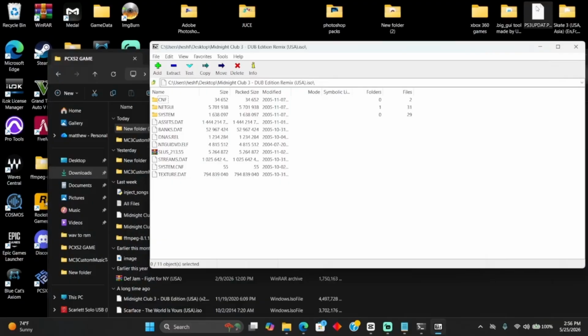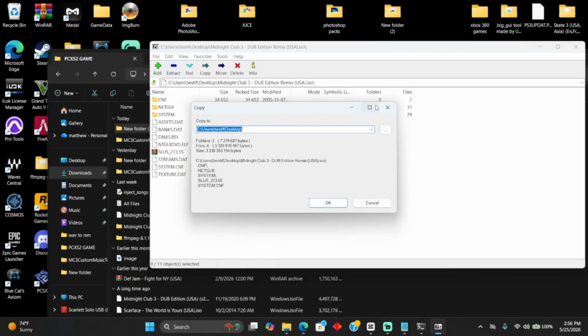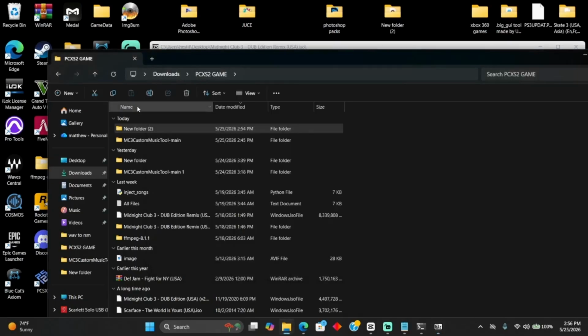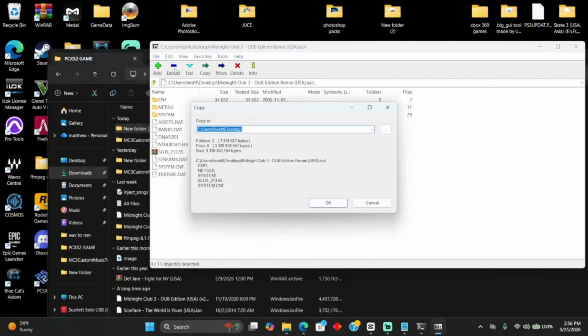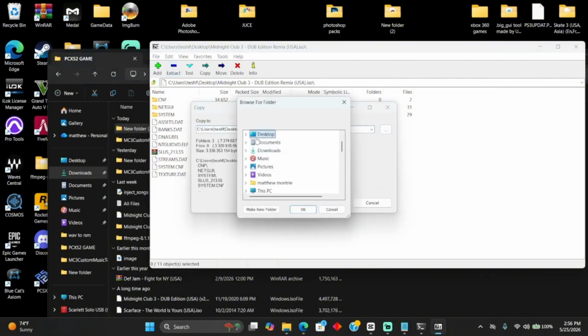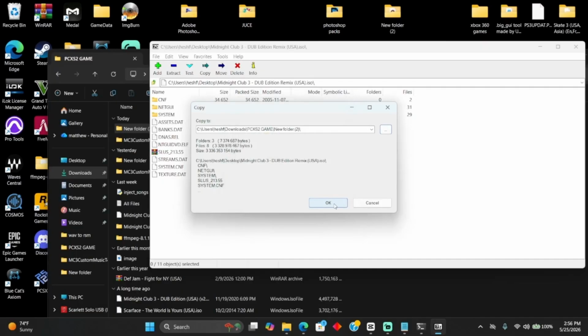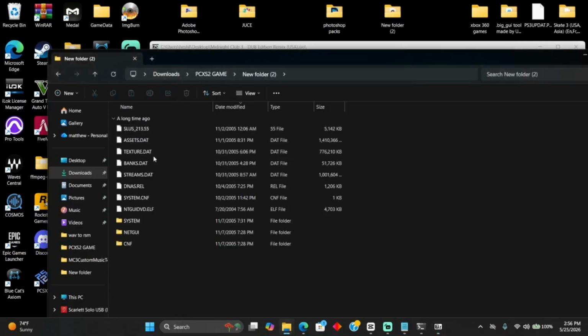Alright, so once you open the ISO file in 7-zip, you're going to see all these right here again. You're going to want to extract it, but first before you extract it, make sure you make a new folder. I just put it in my downloads folder. I just called it new folder 2, so I could easily swap the files. Just go here to extract, and then your downloads or wherever you put it, and then find the folder name, press OK, and then you can press OK and it'll complete it. I already have it all downloaded right here.